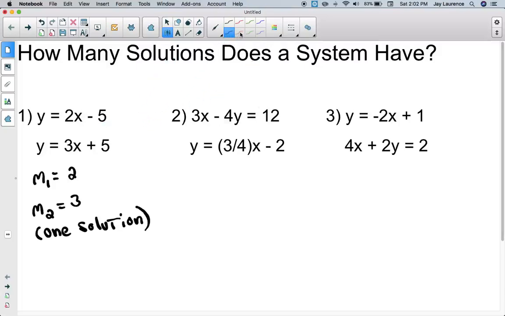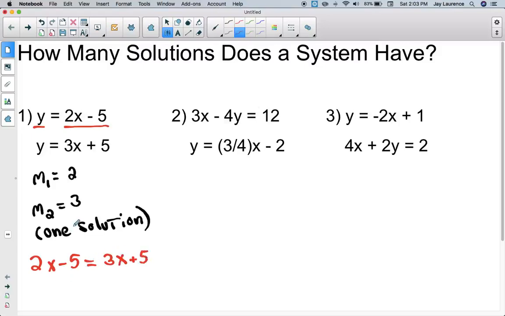So if I'm going to solve this one, I think I'm going to go with substitution because I already have y by itself. y is the same as 2x minus 5. So I'm going to go over to this other equation, and I'm going to substitute in 2x minus 5. I don't need the parentheses because that y is isolated, it's all by itself. If I had anything with it, I would put this in parentheses. All right, so I'm going to get equals 3x plus 5.